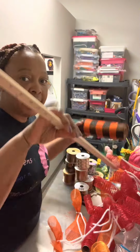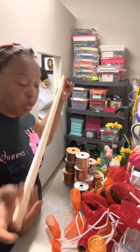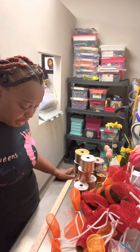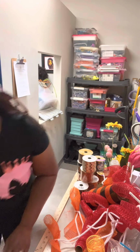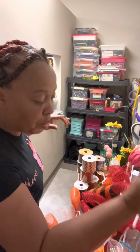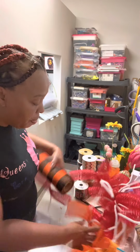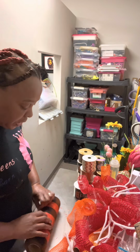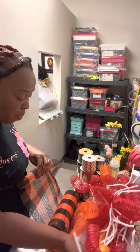Earlier in the video, I said you can use a yardstick. So this is the one I purchased that I couldn't find. And I'm just gonna assemble that onto my workstation here in a spot where it won't be in my way. All right, but that's not right now. So we're just gonna move it. I just wanted you to see the yardstick. It'll help when you're measuring and you want to do things exact or precise. And there's nothing, absolutely nothing wrong with that.